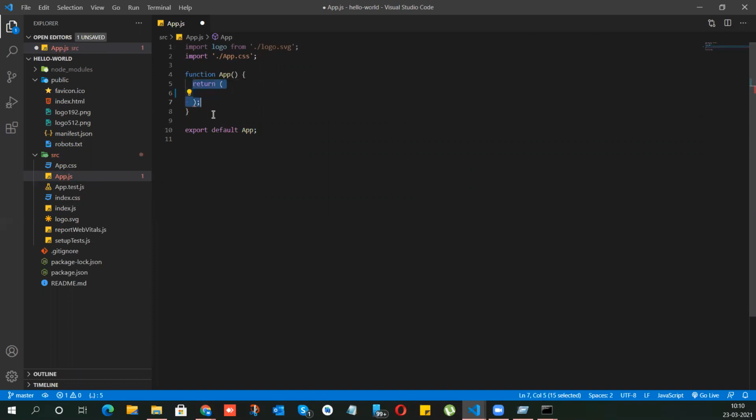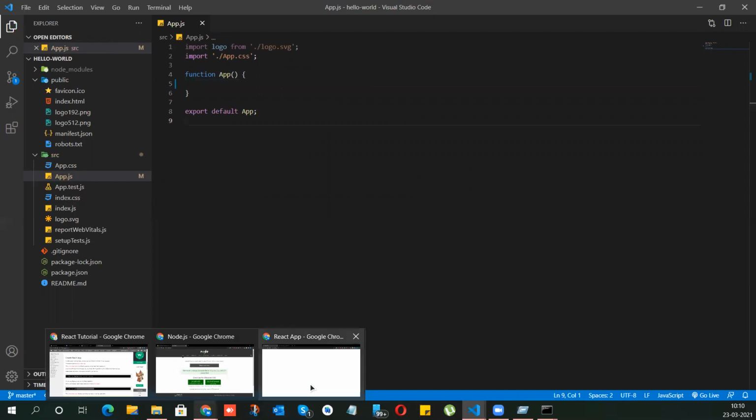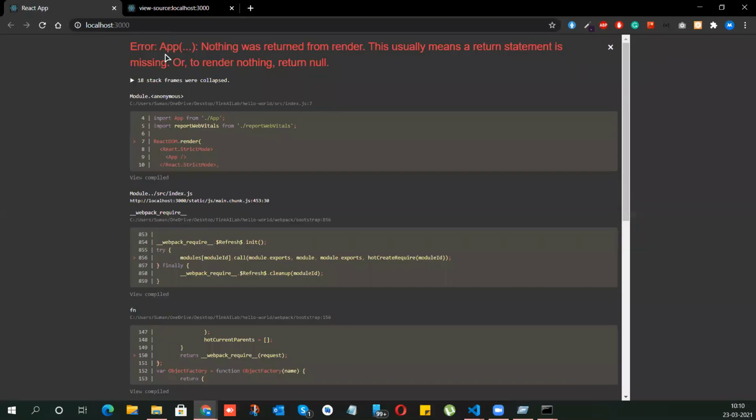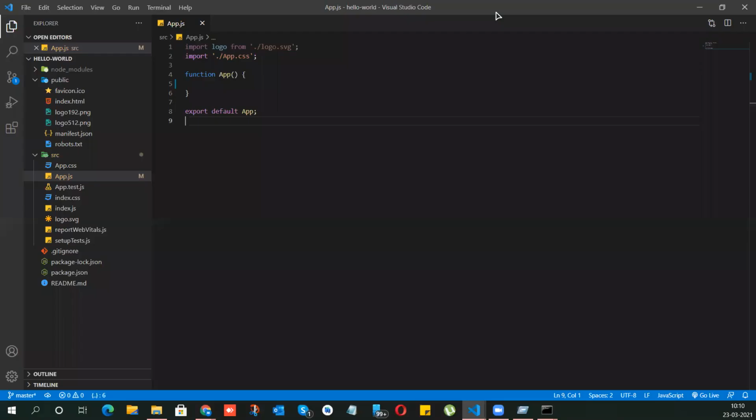If we don't write anything under the function and save it, we don't need to reload the app again and again. It automatically reloads. Now it is showing nothing and showing an error like nothing was returned from render. So we are not returning anything, so how will it execute?